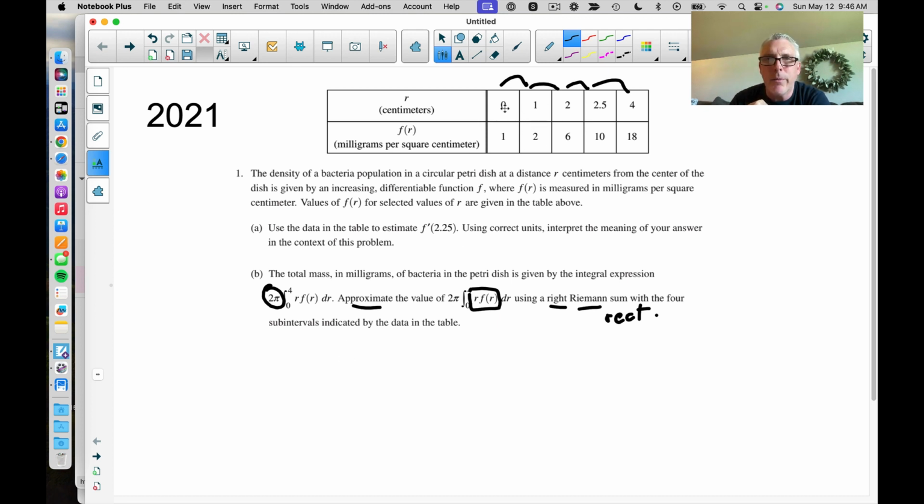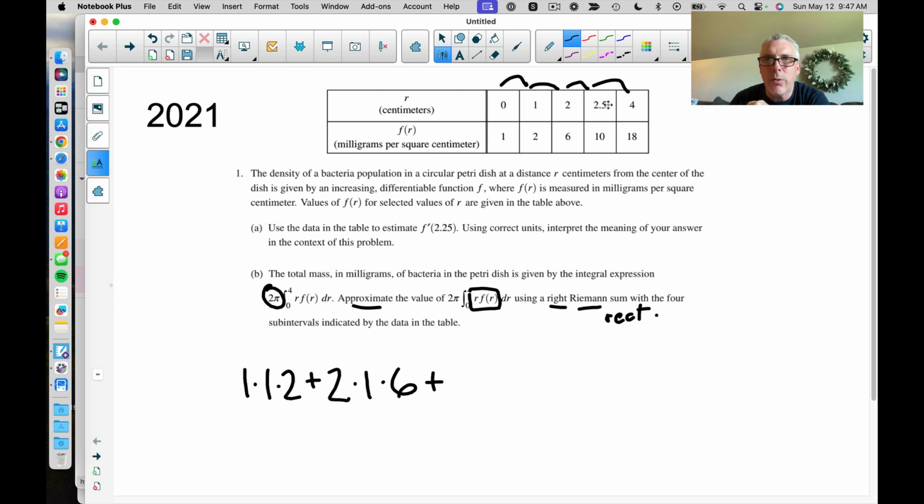So rectangle number 1 is going to be this right here. Okay, R is going to be 1. F of R is going to be the rectangle that's created here. It's got a width of 1 and it's got a height of 2 because that's the height of the right side. That's rectangle 1. Rectangle 2. This is going to be 2. That's going to be my R value, 2. My width is going to be 1 to 2, which is 1. And my height is going to be 6 because I'm using the right side.